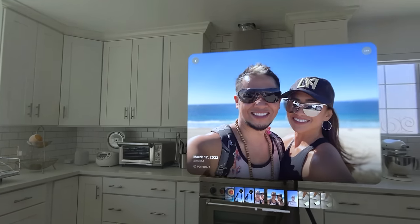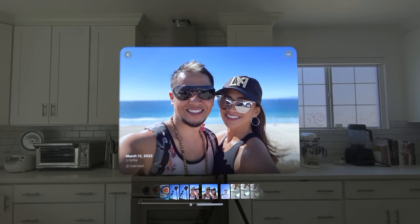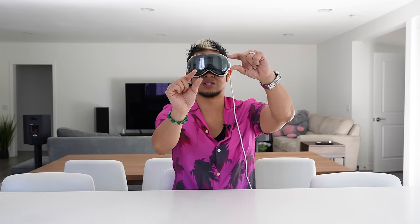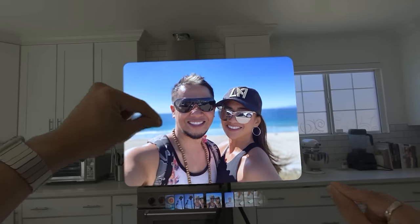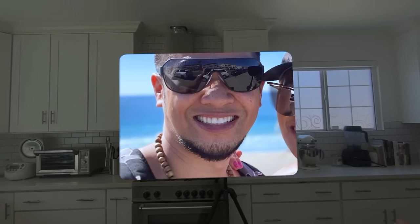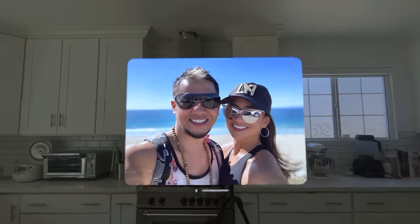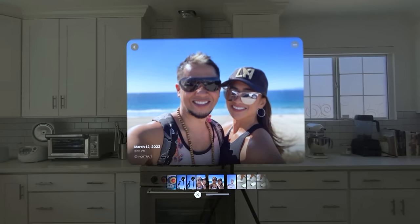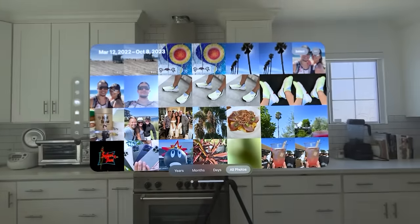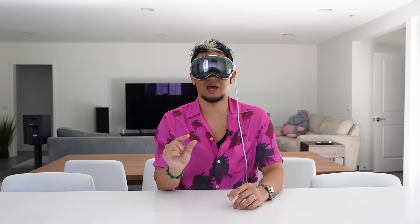Here's our Photos. Pinch and drag to move the window around. Let's go into a specific photo. Similar to multi-touch on your phone, I can take two hands and scale — increase the size to zoom, pinch to shrink — within the space of the window. I can single hold and move this around wherever I want. This is so freaking cool. Then I can tap to get back to regular size.